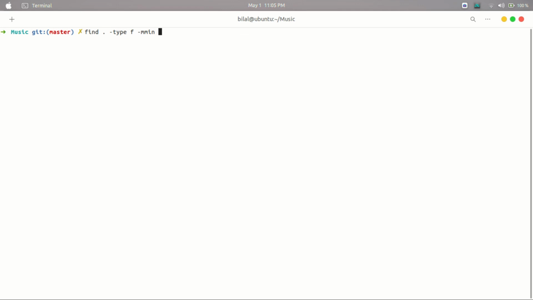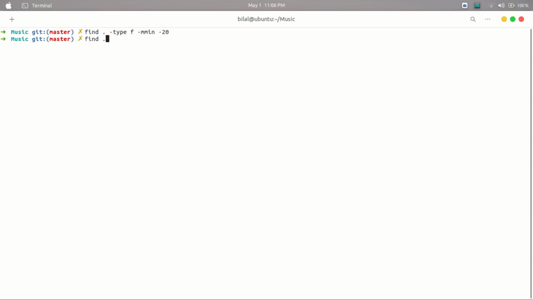Alright, so let's say if I write 20, so less than 20 minutes ago means from 1 to the 19. So in these 20 minutes, in the past 20 minutes, how many files or which files are modified. Alright, so if I click on this, it will show me nothing, because in the previous 20 minutes that has passed, no files are modified.